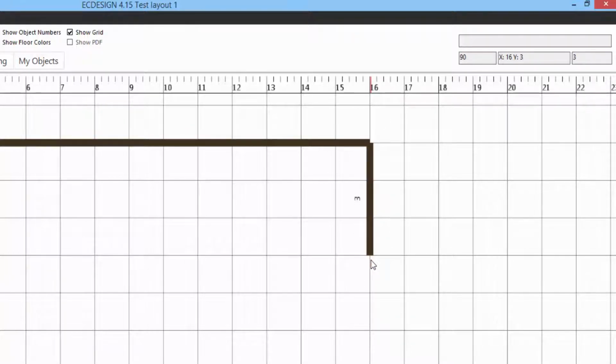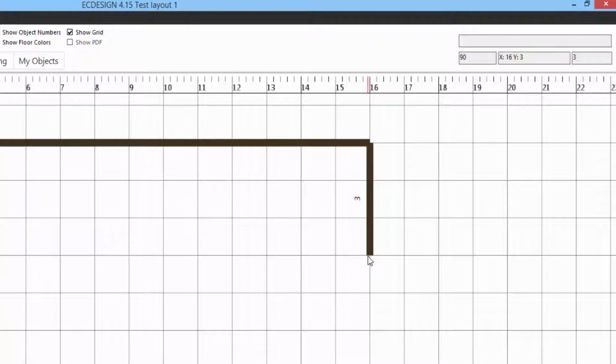If you want, you can also type in a new distance. All you do is align the wall, so let's align it straight like that, 3 meters. Then if you look in the top right corner, I'm going to type on my keyboard, without moving my mouse, into that field. I'm just typing in a new distance here on my keyboard.